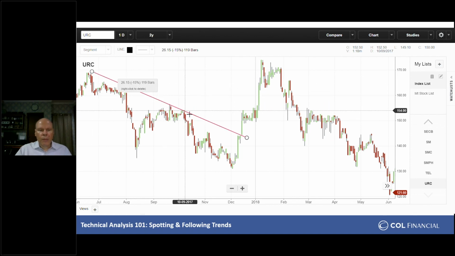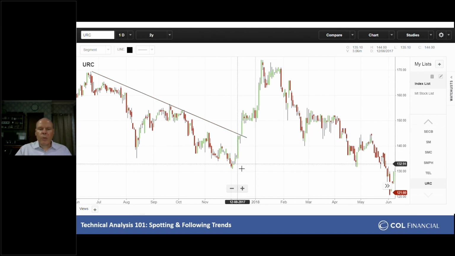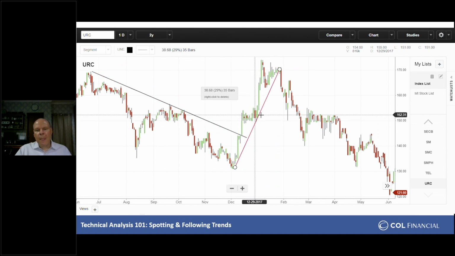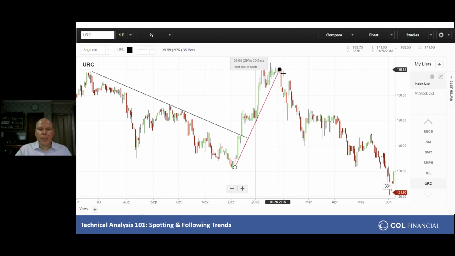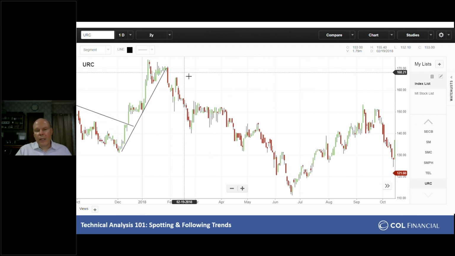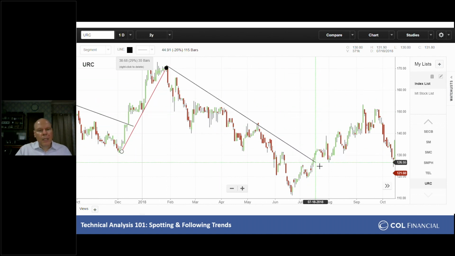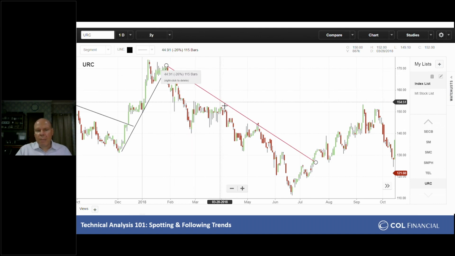If you notice that we have resistance here, here, and for a while here, but eventually prices managed to break above that level, and a new trend was generated. In this case, an uptrend. And it shot up quite forcefully, jumped back up, went back up, retested the high, failed, and eventually broke through that particular trend line. And then look what happened to the price. It changed its course. So you can see immediately that when trend lines are broken, something happens to the trend. It can change. Later we'll talk a bit more about that in depth.